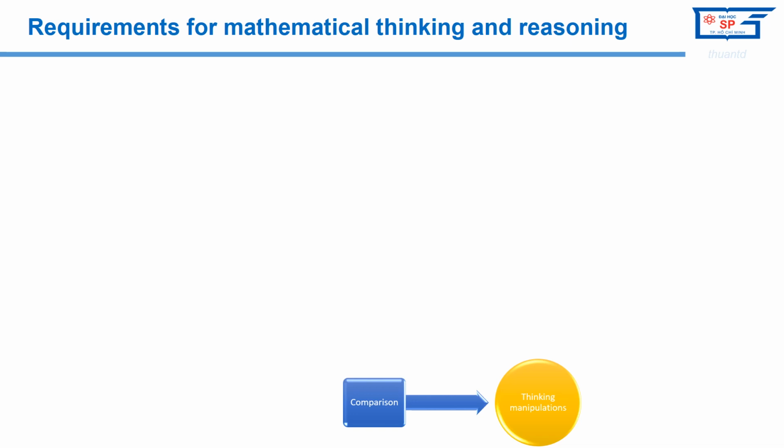To compare two things and phenomena, we must analyze the signs and properties between them, compare those signs and attributes with each other, and then synthesize what the two things and phenomena are similar and different. For example, for the rectangle ABCD on the side, students can use a ruler to test, compare the lengths of the sides, realize that side AB is as long as side CD, side AD is as long as side BC, side AB is longer than side BC.